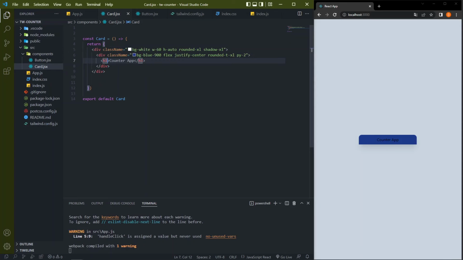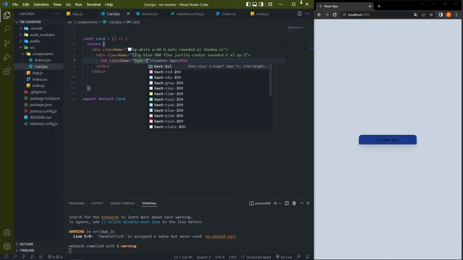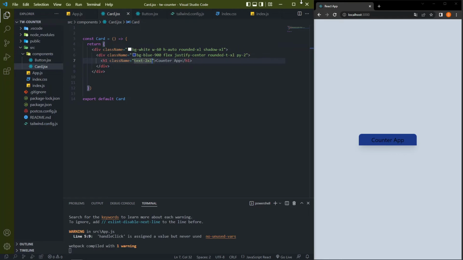So in the h1 I'm going to give some other class, just text xl, and give the text slate 50. There we have the header of our card.